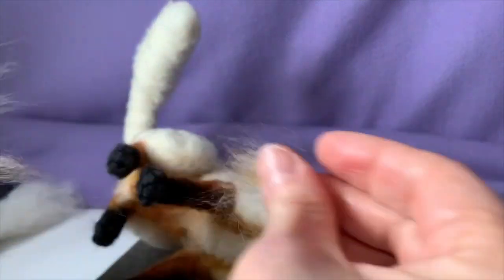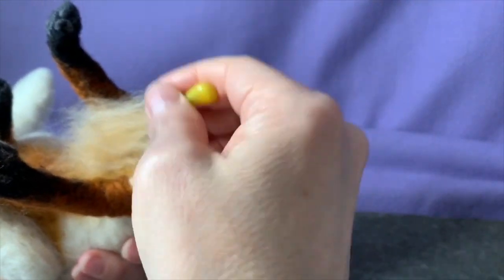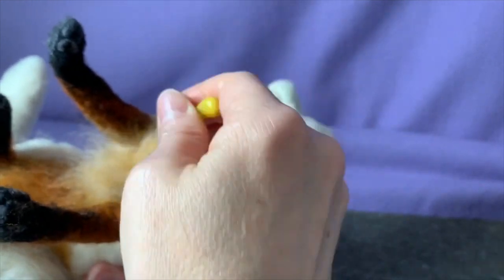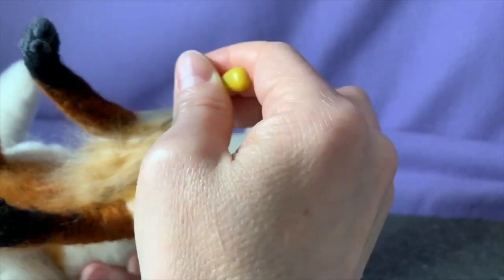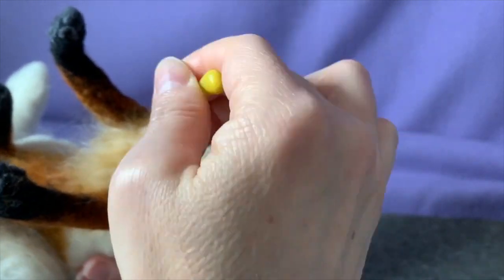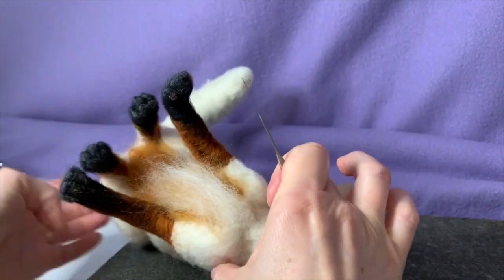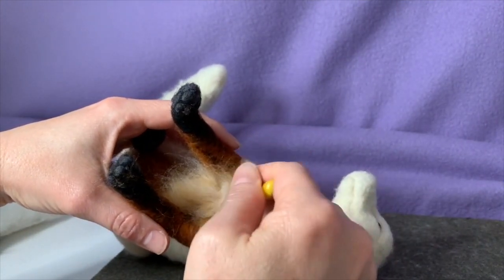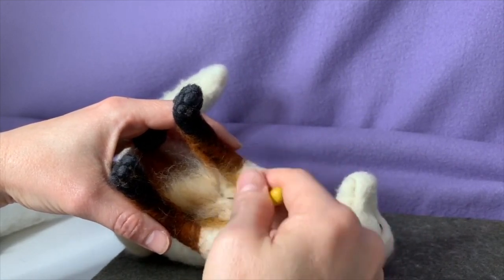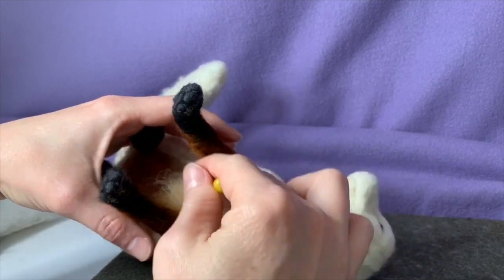Here I decide I'm going to add one last patch of blended fur, the tan and the white blended together, before we get to the pure white part of the chest. I'm not folding this one over, I'm just getting the color and the fluffiness laid down in there. So I'm felting all across the top portion of that roving and making sure it's attached well. I'm going to do the same thing with some of the white on top of that blended layer, just to give it a gradual transition from the tannish colors in the underbelly to the white of the chest.